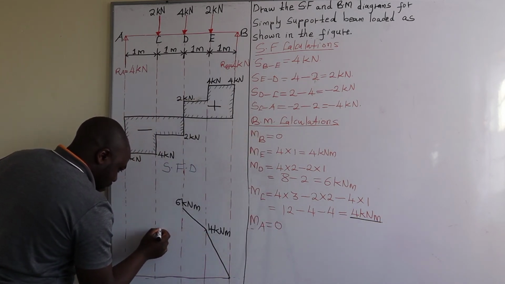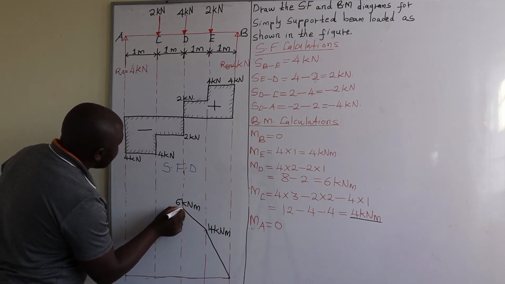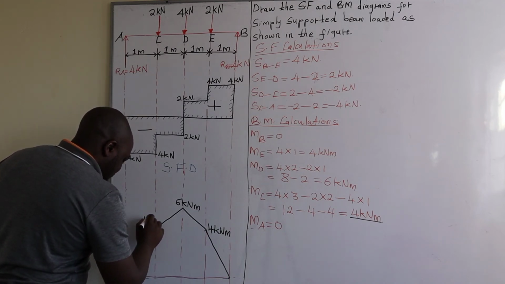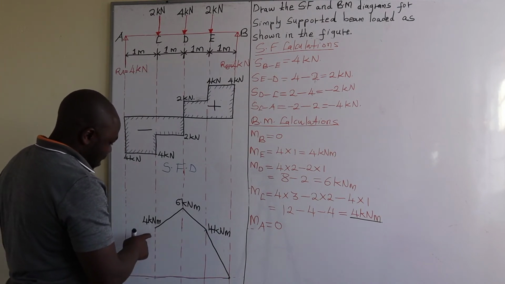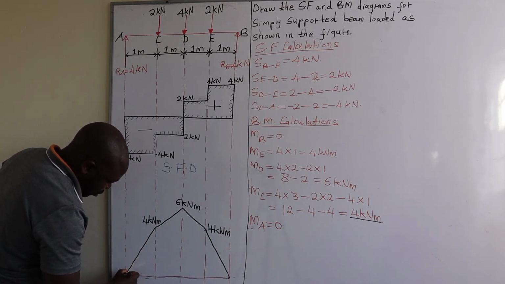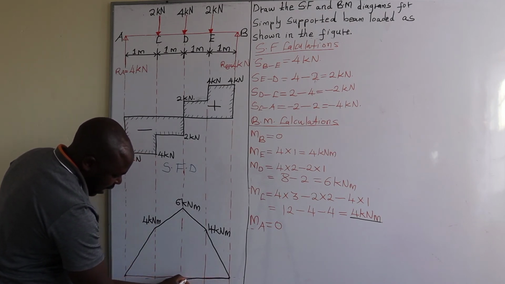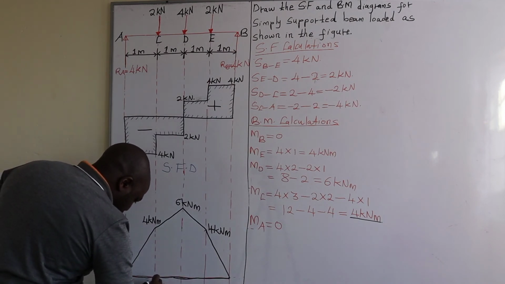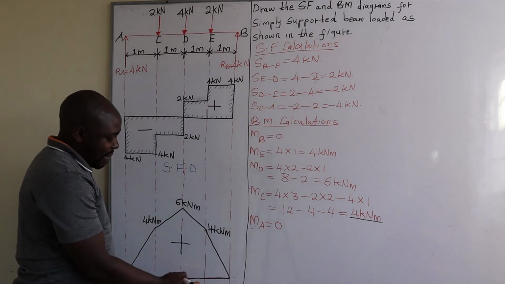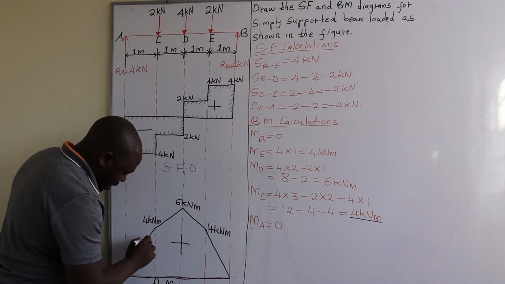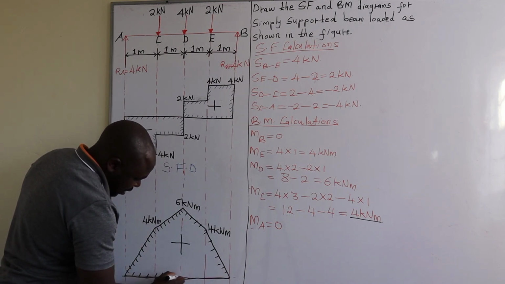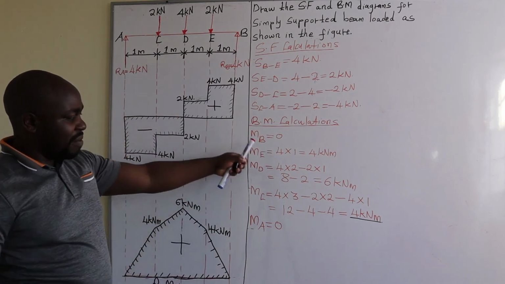So 4 kilonewton meter, the 4 units from this line approximately at that point. So we connect the 6 kilonewton meter at D to the 4 kilonewton meter at point C. Then the bending moment at A is 0. So we are going to connect the 4 kilonewton meter at C to 0 at A with a straight line like that. And therefore, that is going to be our bending moment diagram. So below it, we are going to write BMD. And then inside this diagram, we write a positive sign because all our bending moments are positive. And then we shade out that outline so that we can have a very clear and very visible bending moment diagram.